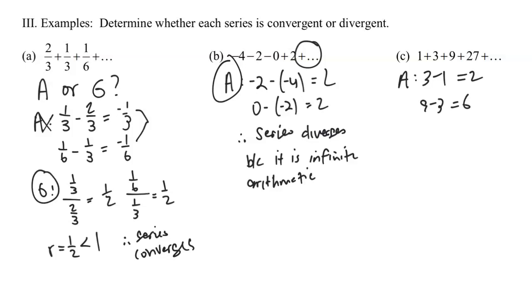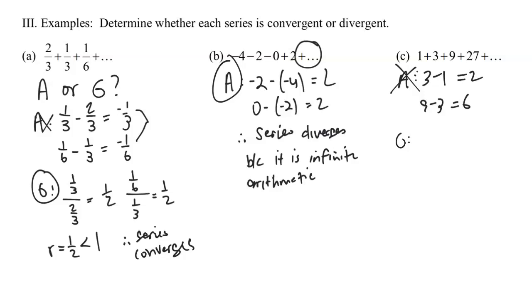And notice that we do not get the same number. Therefore, this is not arithmetic, which leads me to believe that it could be geometric. By the way, not every series has to be arithmetic or geometric, but that's what we're going to focus on here in this pre-calculus course.